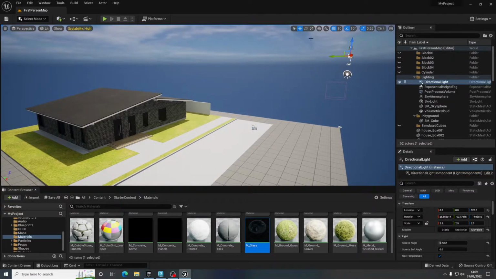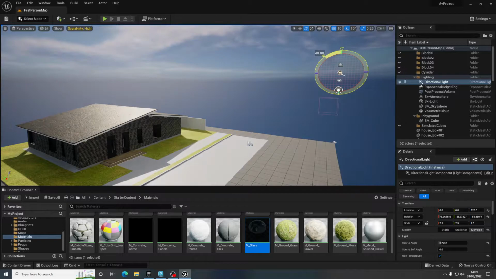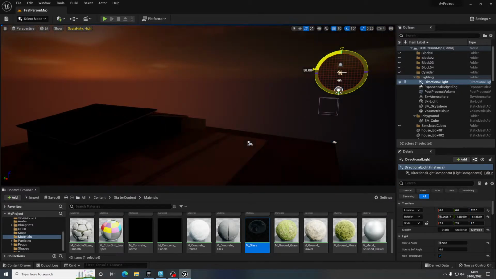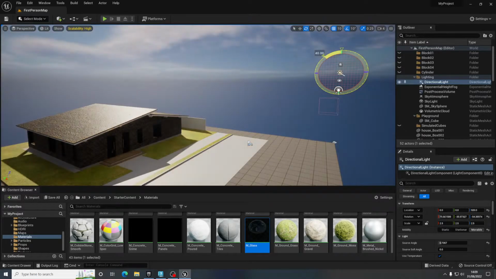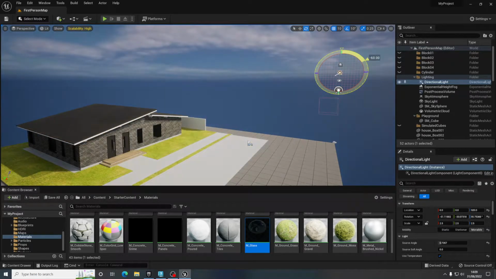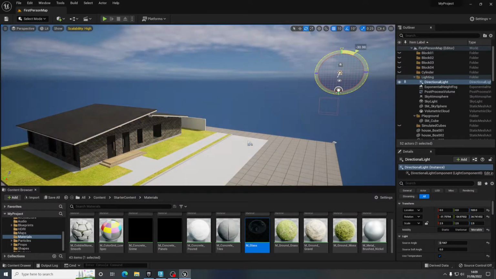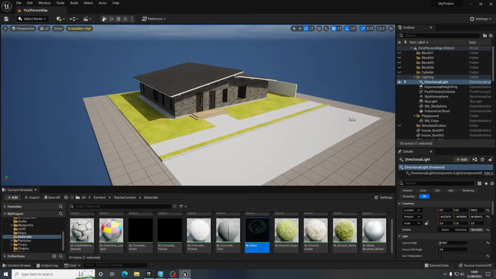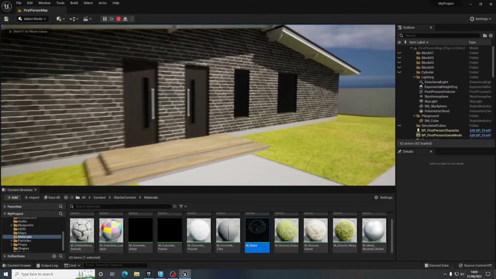And you can probably guess what I can do with this. I can get my rotate tool, and if I rotate this, so the direction of the sun essentially, I can change the time of day. So I can have it like a sunset, I can have it like midday, going into the evening, whatever you want to do. So I'm just going to turn it so the sun is facing the front of the building a bit, kind of like that. So push play now. Got the sun here on the front.